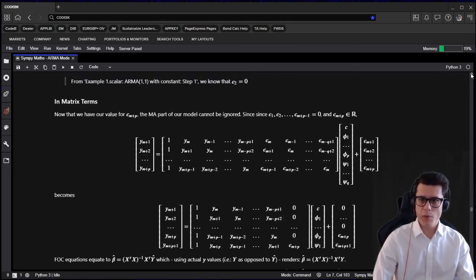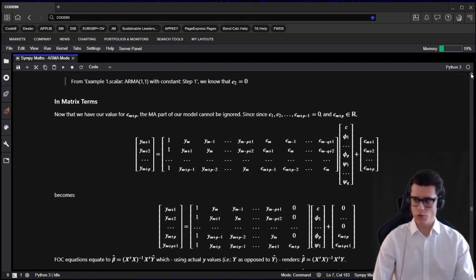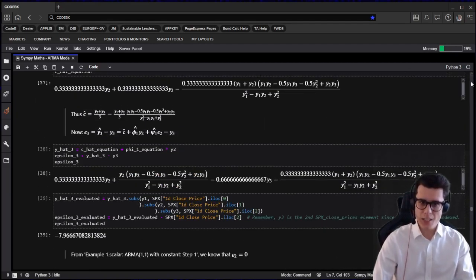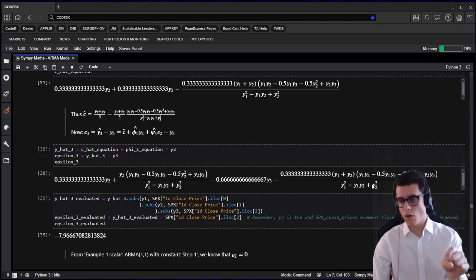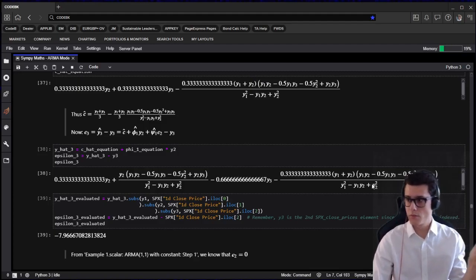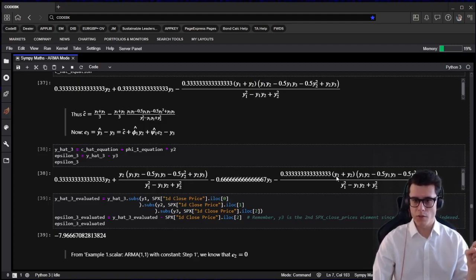By the way, you might be wondering why this time we had actual numbers, right? The first time we didn't have numbers, we just had our estimate in terms of other variables. So we have variable y1, variable yt, y2, and everything is within these variables.